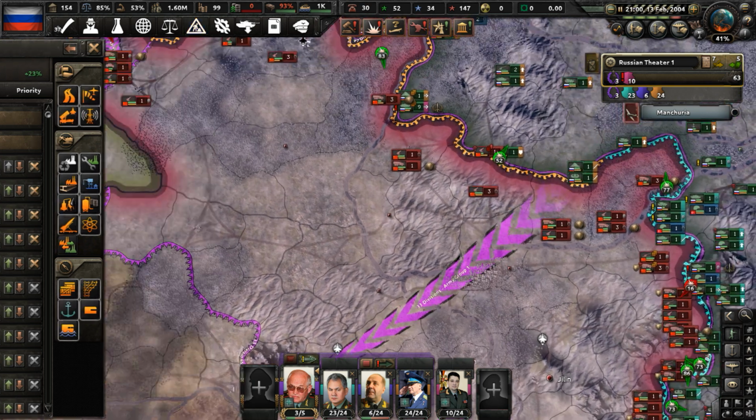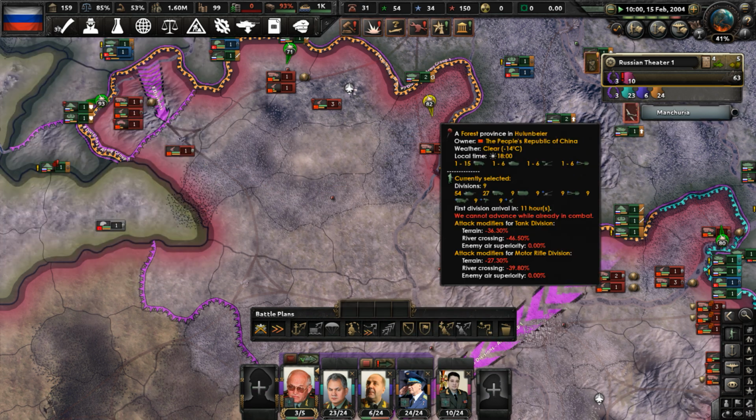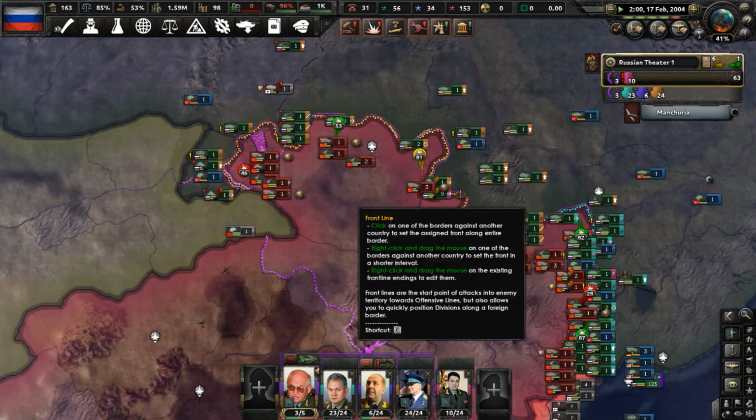How is... okay, we need those railroads still. That is still a problem. Just advance here. Get the encirclement done. That's all you gotta do. Encircle the few enemy units in your way. Smash through the enemy lines here. Or not. That's not going to work. Forget that then. And how's the Air Force doing?